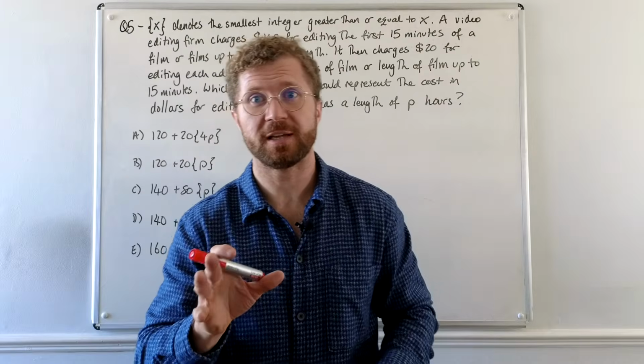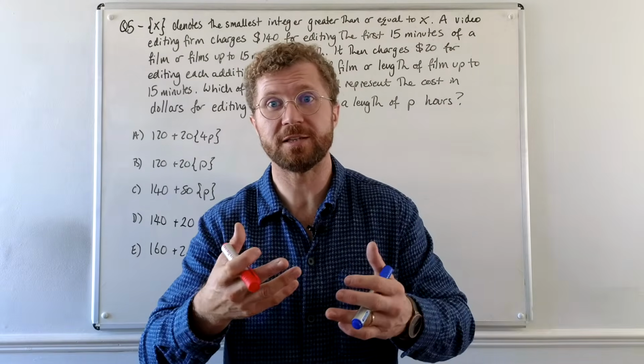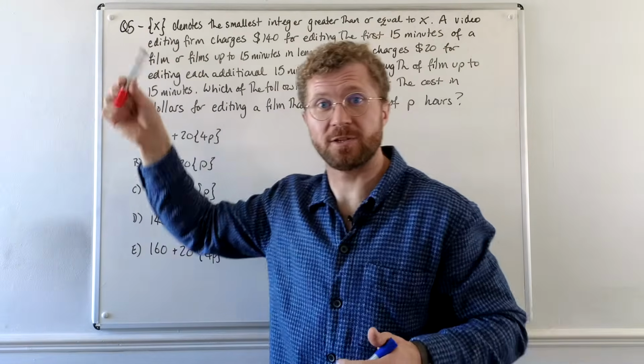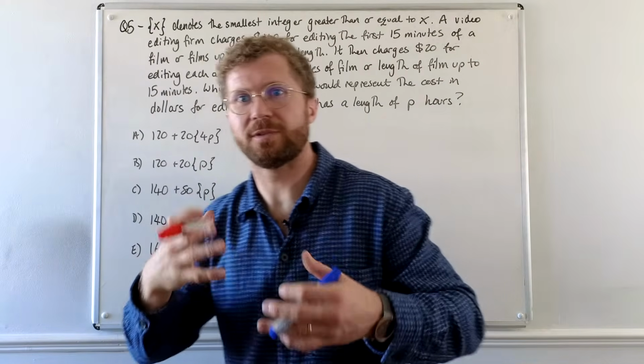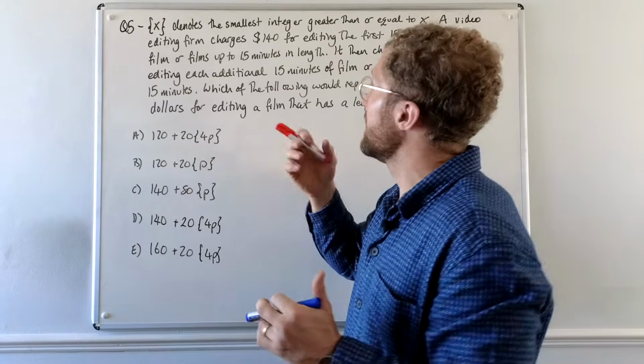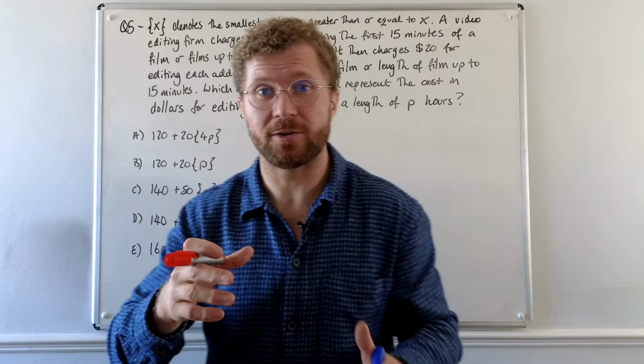Okay, things should be starting to get a bit more difficult here. One of the ways that GMAT can do it, and it's what we've done here, is to add in a special symbol into the question. So that first sentence here, we get told that this x inside this sort of special squiggly set of parentheses denotes the smallest integer greater than or equal to x.